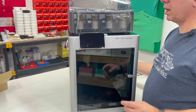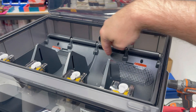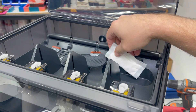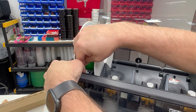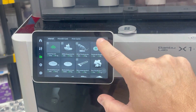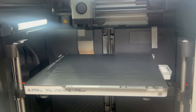I went ahead and put the power cord in the back and plugged it in. This is in the AMS — there are desiccant bags in here that are in bags, so you take that out, take it out of the plastic bag, and then put it back in. There's one on that side also. After I was able to get the filament installed, I went ahead and got that glue stick and put one even coat all the way over the build plate. I then went to the file section on the machine and went through all these programs that are already on there.